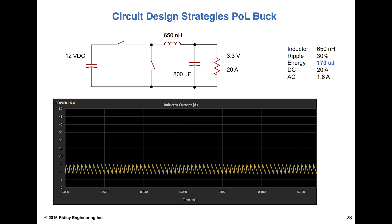Let's talk a little bit about design structure. When you're designing a buck converter for a point of load, how much ripple should you have in your inductor? Here's a starting design with maybe 30% ripple in the inductor — that 30% refers to how much peak-to-peak current there is relative to DC. When I ask people in class, somebody will say 5%, another will say 10%, another 30%.